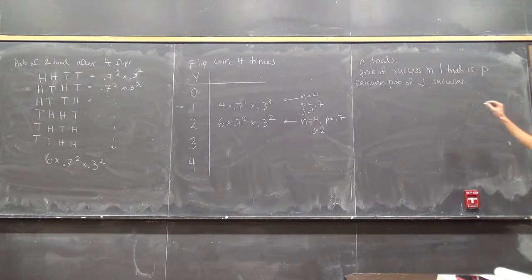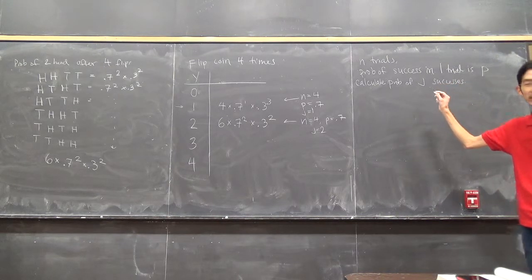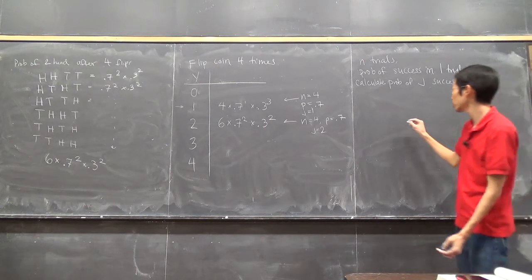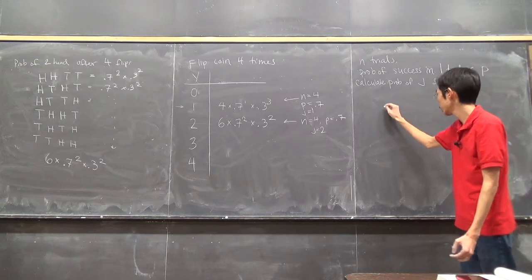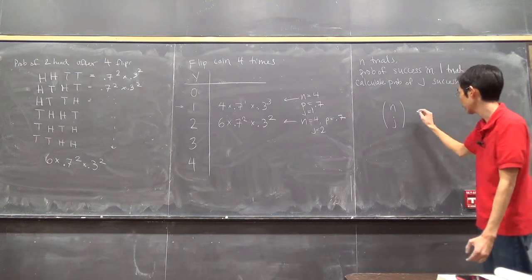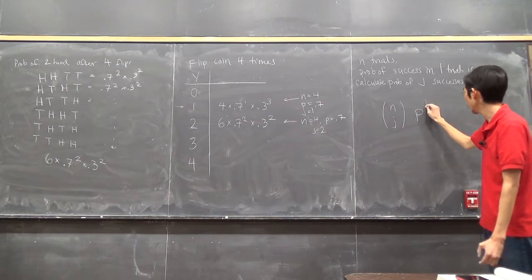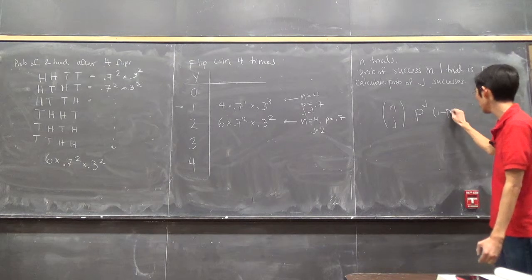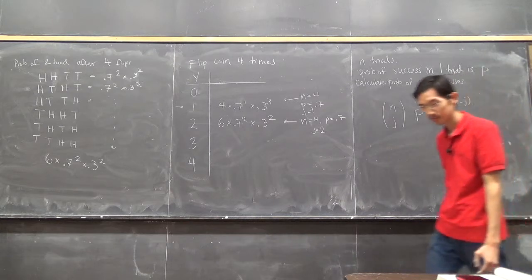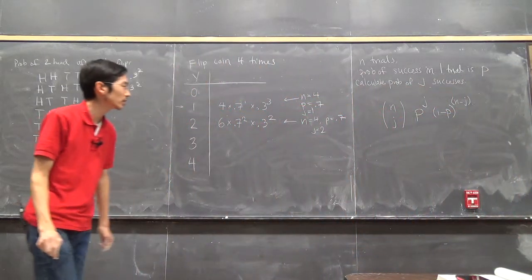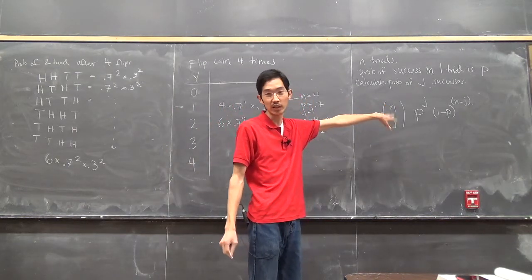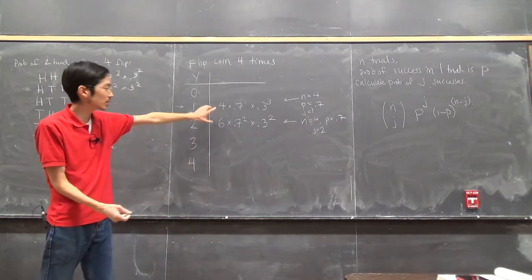So the probability of getting j successes after n trials, where each probability of success is p, is going to be, well, I'm going to put this thing right here, and I'll explain it, p to the j times 1 minus p to the n minus j. Okay. And this first thing that we write here is read as n choose j, and I'll explain that in a bit. But we can kind of see that already, right?